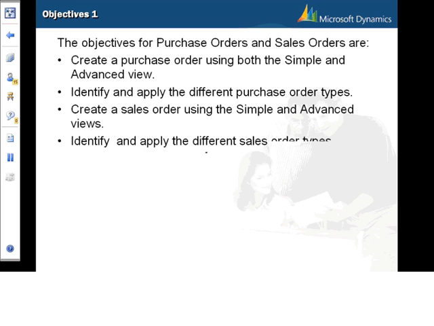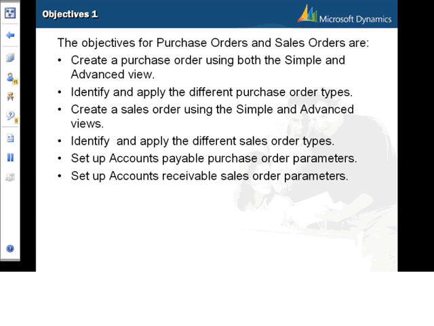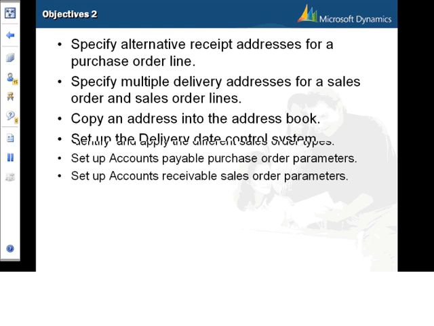So the objectives for this part of our session for the first hour will be purchase orders and sales orders. So we will create a purchase order using both the simple and advanced view, identify and apply the different purchase order types, create a sales order using the simple and advanced views, identify and apply the different sales order types, set up accounts payable purchase order parameters, and set up accounts receivable sales order parameters.